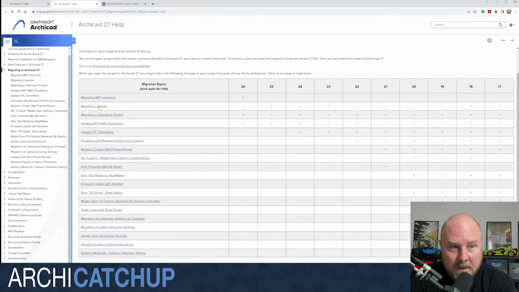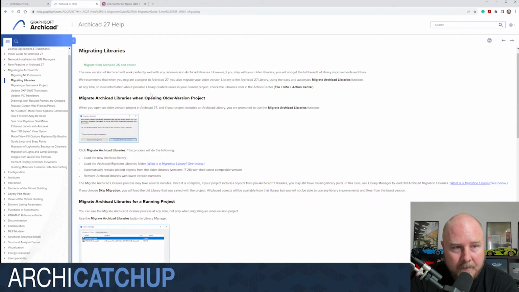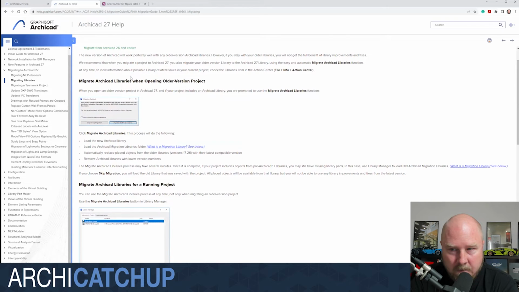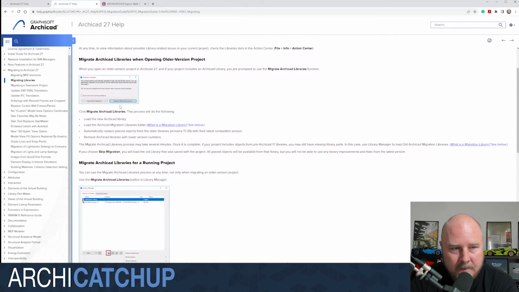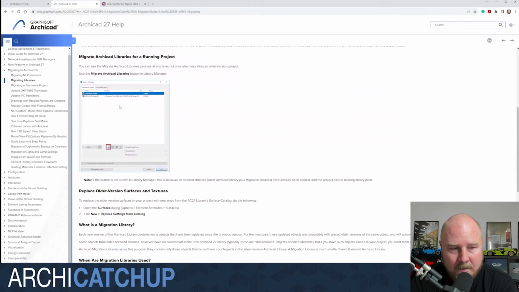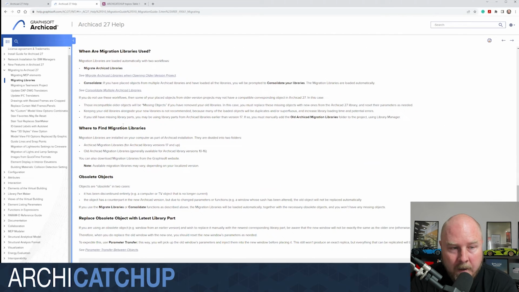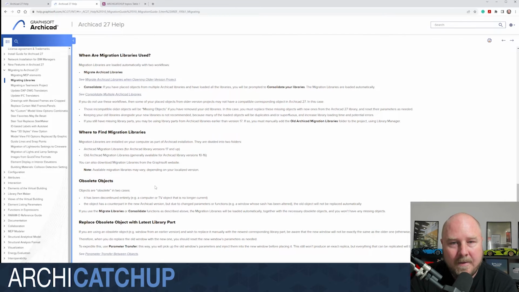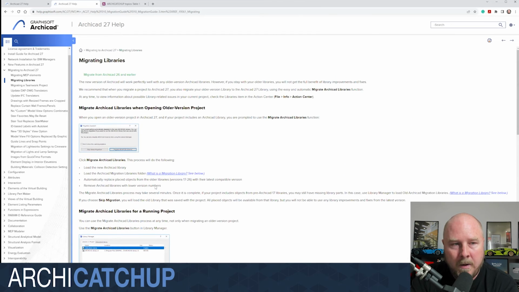Libraries are always the biggest challenge I face, and then Chris was talking about the challenges of teamwork, which I think is worthwhile having a look at today as well. There's a reasonably detailed guide explaining how to work through the library migration, and the really important thing is that you try to maintain and load as few libraries as you need to deliver a project. The more libraries you load into a project, the slower the load time will be.